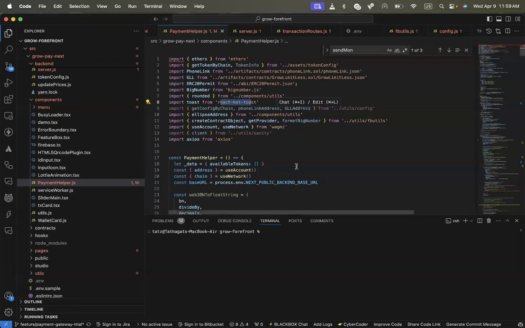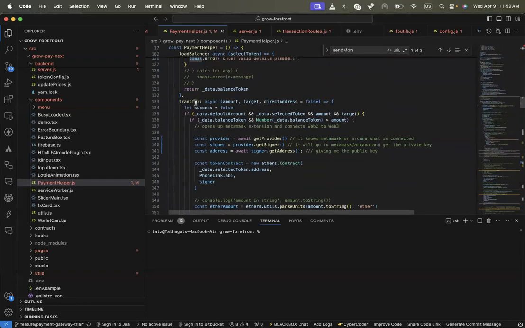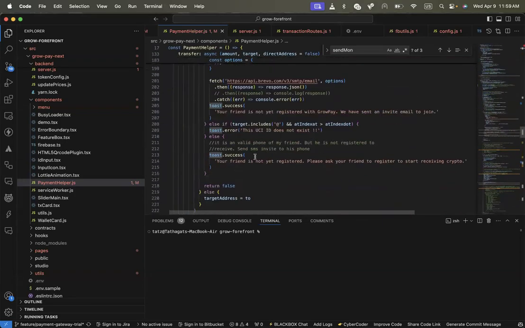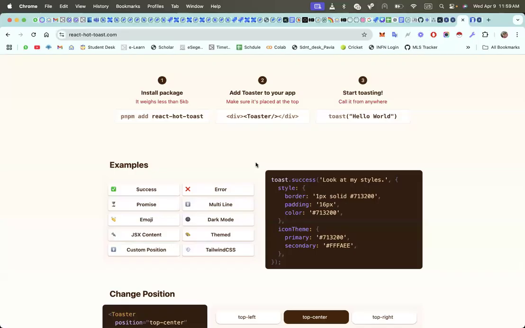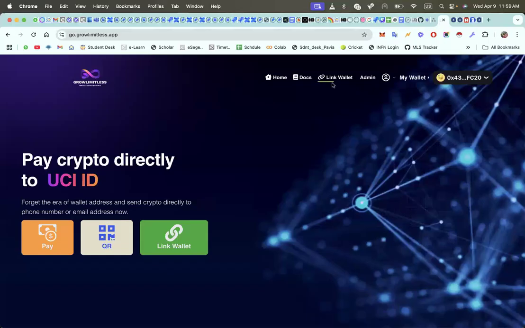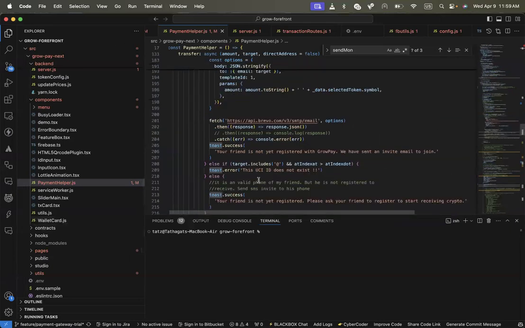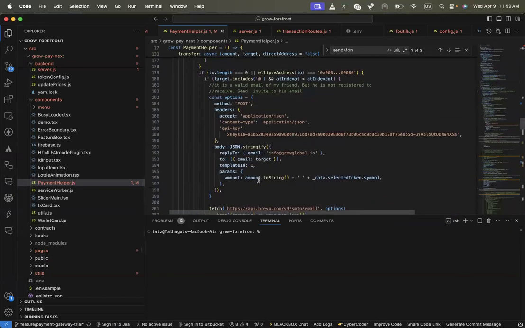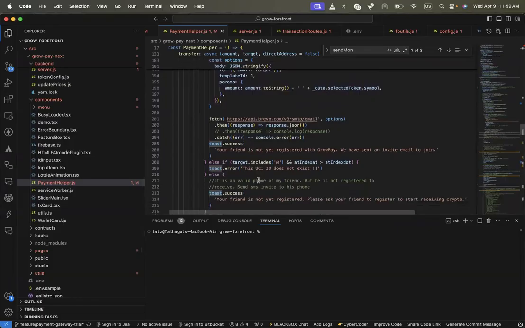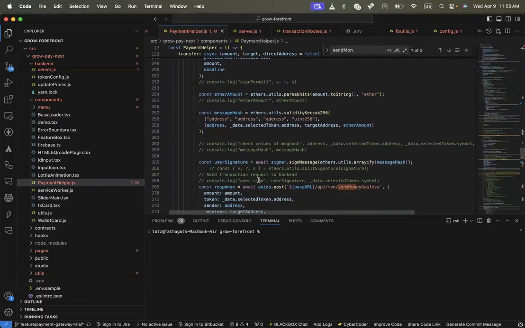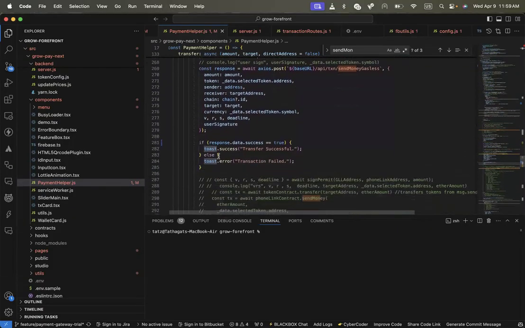Instead of putting window.alert, what I did, I put toast.success, then some message. And that message will come in a beautiful looking pop-up. Easy way to do tough things. Clear till now, right? Okay, so the transfer happens like this. That is why you get the toast successful message.